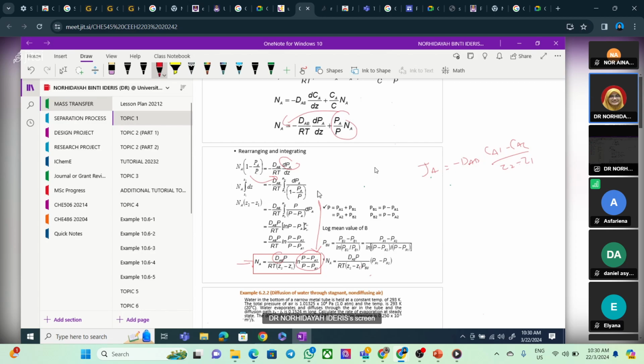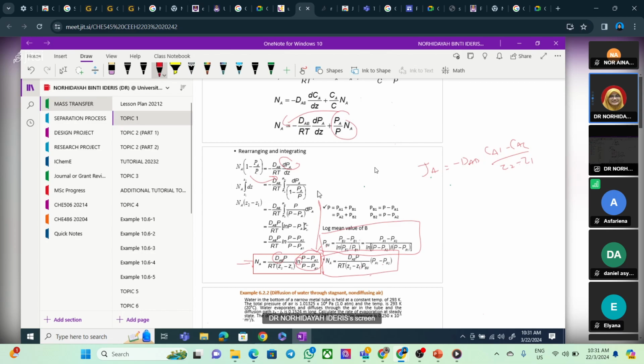Okay, so after you have this equation, we would like to eliminate the term ln here inside the equation so that you will have to calculate the value of ppm. Okay, so these tiga equation ni sebenarnya sangat berkaitan lah. Sometimes usually the equation that we're going to use to solve this problem is this one, because it's quite simple and you just need to calculate the value of the ppm. So ppm tu apa? Okay, inilah definition of the ppm.